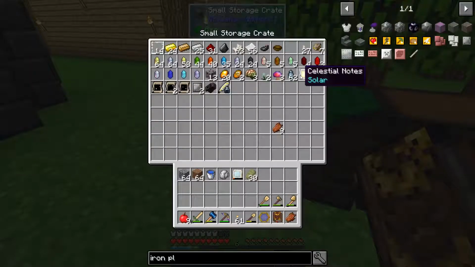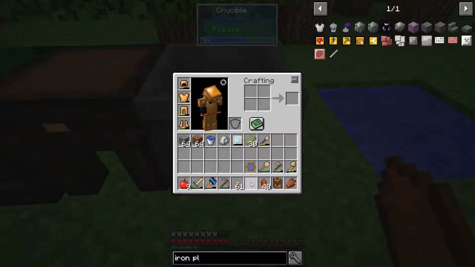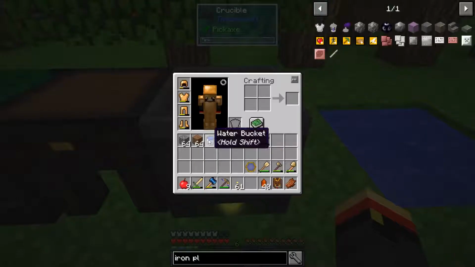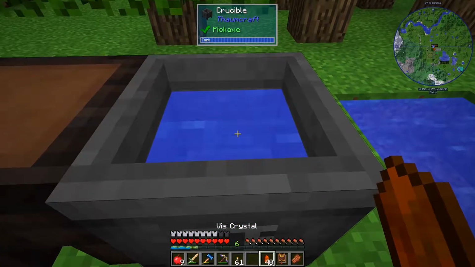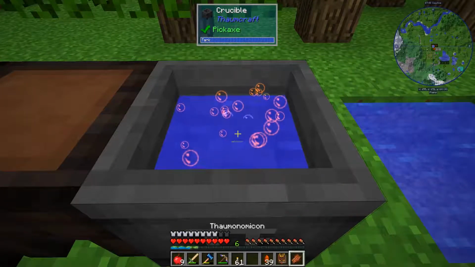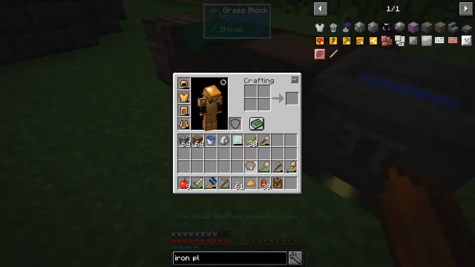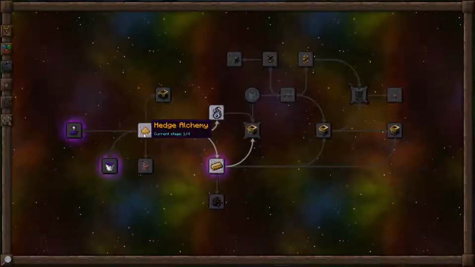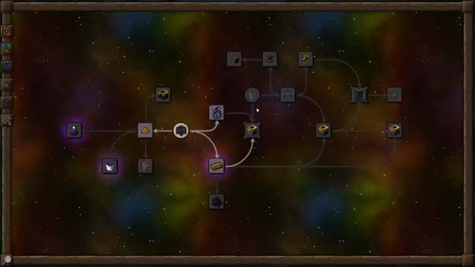Okay. So, let's go ahead and make one of those. Get a piece of rotten flesh, get a fire crystal, and let's see here. Well, let's empty out the crucible and refill it. Alright, so it's boiling, so drop that in there. There we go. Magic tallow. There we go. Learn something new. So, I can now complete this step. Simple enough that just adding more of it creates more. It's true for everything.